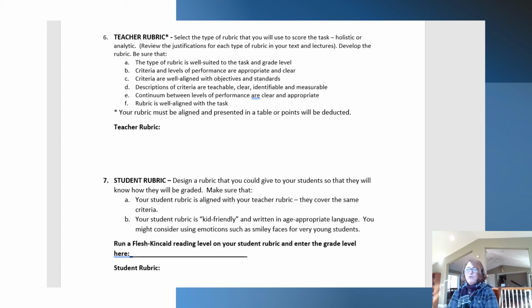The student rubric should be aligned with your teacher rubric, but this time it should be kid-friendly and written in age-appropriate language. So for example, if you're doing second grade, use easy breakdown words. Some elementary students, teachers like to use smiley faces instead of point values, so make that adjustment as necessary. You're going to run a Flesch-Kincaid reading level on your student rubric and enter that grade there.